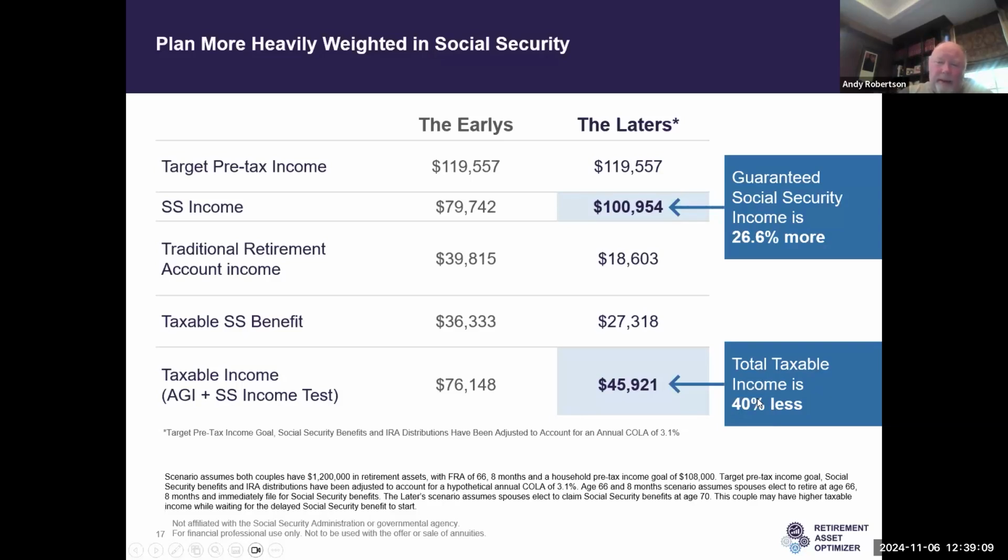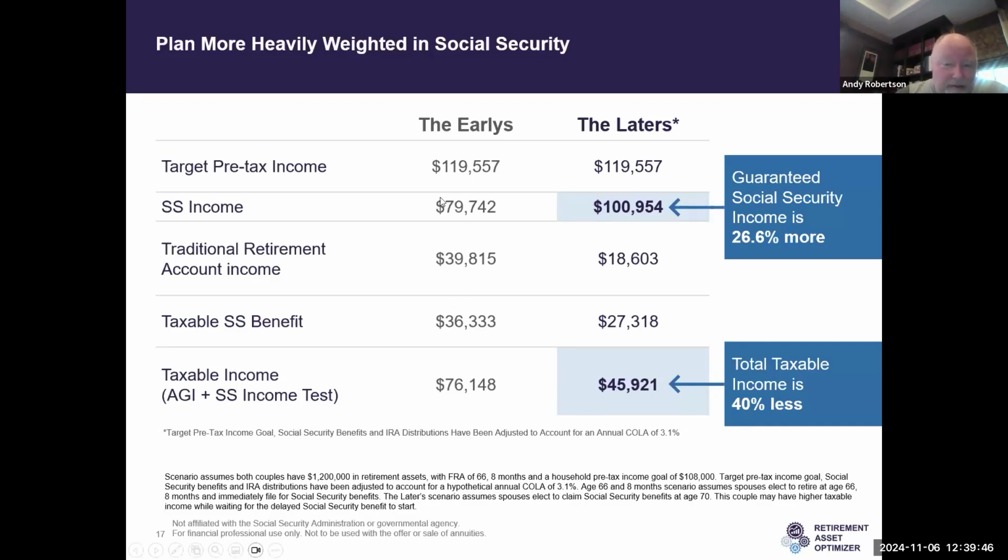So not only are we delivering a plan that goes from underfunded by 25% to fully funded or even overfunded, but we're going to deliver a plan that's far more tax efficient. How can that be? Well, the first thing is for the earlies, that initial income gap, which was $36,000, thanks to inflation, by the time they're 70 is $39,815. So we're going to look at, from a tax perspective, all of their Social Security income and all of the IRA distribution, which we're assuming is coming from this fully tax-infested $1.2 million. And we're going to do a full tax assessment on it.